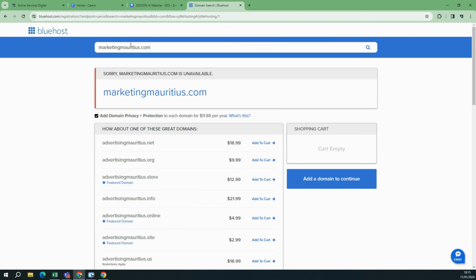One very important thing is when you're buying a domain, make sure that this sentence here has the keywords of your business. For example, if you're selling shoes, I would advise having shoes in the domain. It doesn't matter that it doesn't match your company name as such, but having the keyword of the business really helps for your ranking.